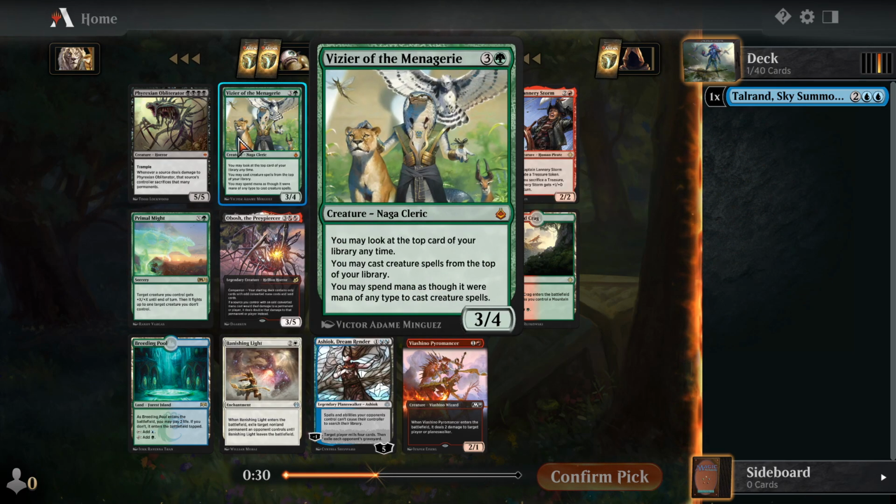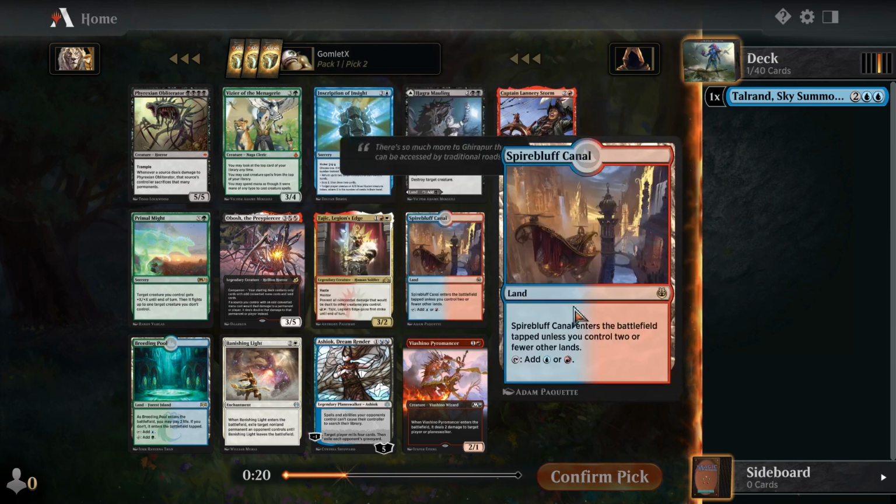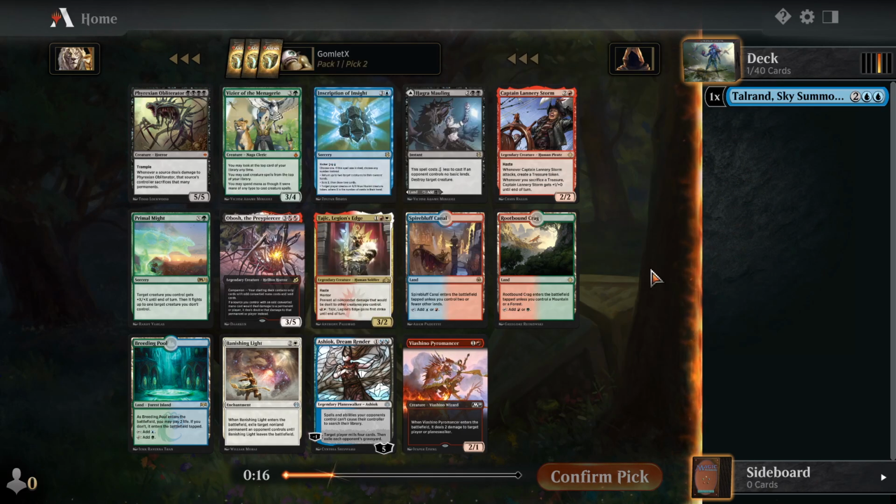Vizier of the Menagerie seems cool. Look at the top card of your library, cast creatures from the top, and you can spend your mana as though it were mana of any type, so you could do really multicolored decks there. Phyrexian Obliterator is really cool. You need to be really heavily into black for that though, so it doesn't really go with our Talrand, but in Cube you're going to get enough powerful cards that you can kind of just drop some of your earlier picks. Ashiok is usually pretty good.